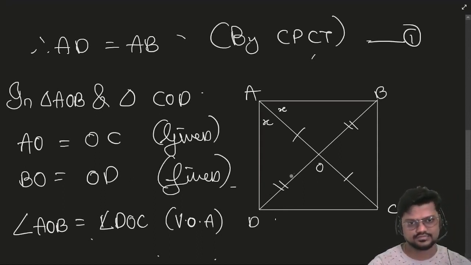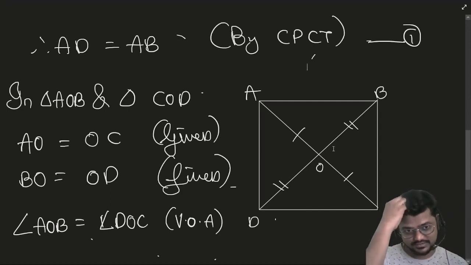Wait. These two triangles, AOB and DOC, are also similar, no? Congruent, no? So this angle is also equal to this angle. And these two angles will also be equal, so this angle is x. So x plus x plus x plus x. Since it's a no, we cannot say opposite pairs are not. Wait, no. How will you prove that it is 90 degrees?